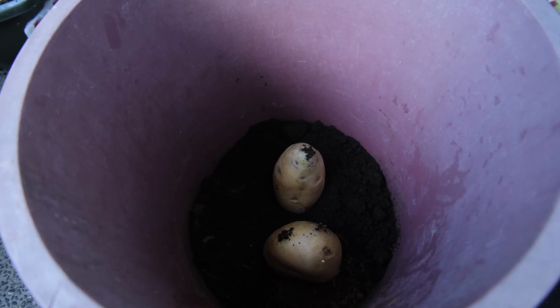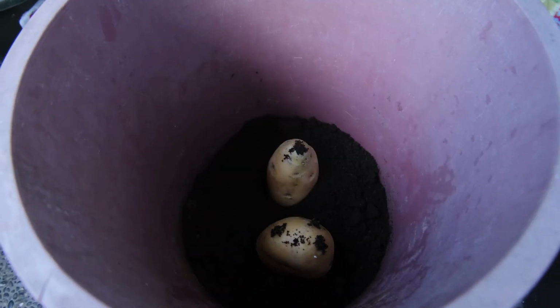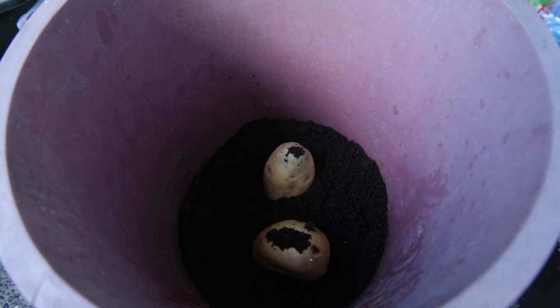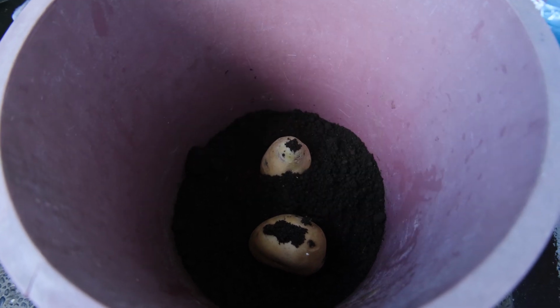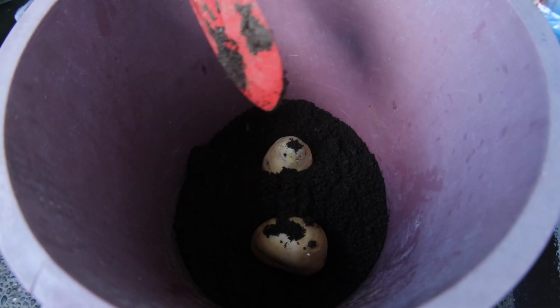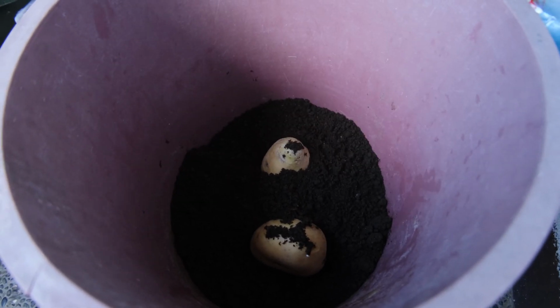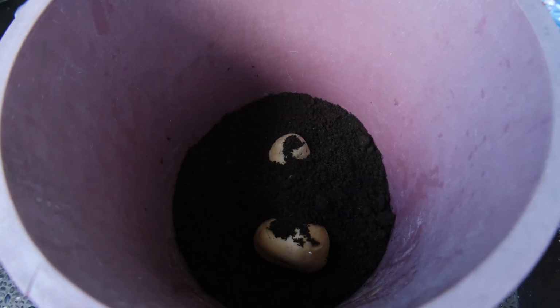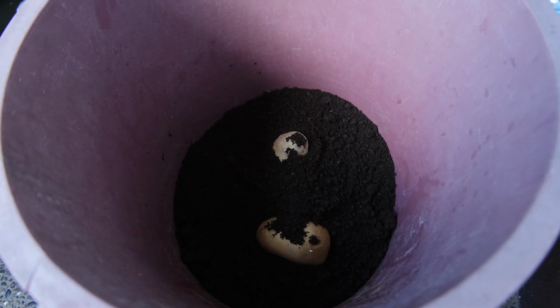Now this soil that I put on top, it's vermicast soil, which is basically worm castings. Worm castings help germinate the plants and propagate the plants faster. So I just put a thin layer on top there. So that's the end of my video for today. I'm going to post updates because potatoes take about 3 to 6 months to propagate. I'm going to keep updating you guys with the potatoes in a second video.